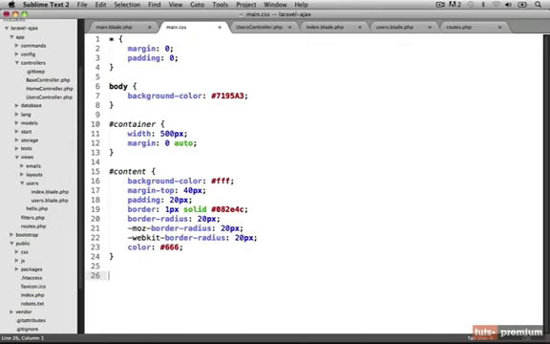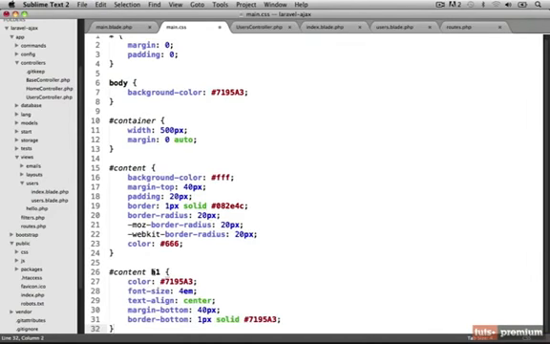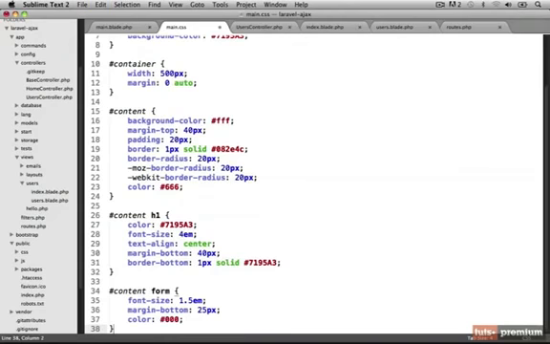Then we have some styling for our H1 heading. So for this, I'm just setting the color to use that bluish green color from our background color. Then I just set the font size, I align it in the center, I give it a little bit of margin on the bottom to push the content that's below it away from the heading. And lastly, I give it a border on the bottom with that same color that we're using on the background, that bluish green color. Then we have some styling for our form. I start by just changing the font size, adding a little bit of margin on the bottom, and then changing the color of the text. And these styles will mostly just affect the label that's inside of our form.